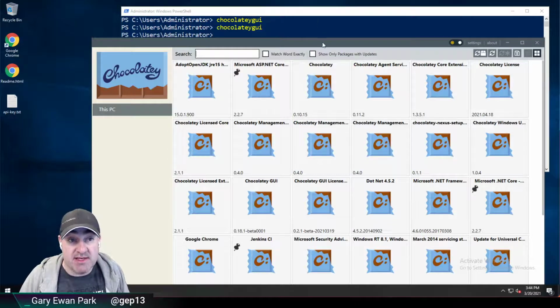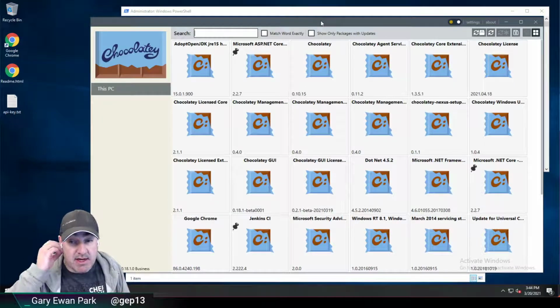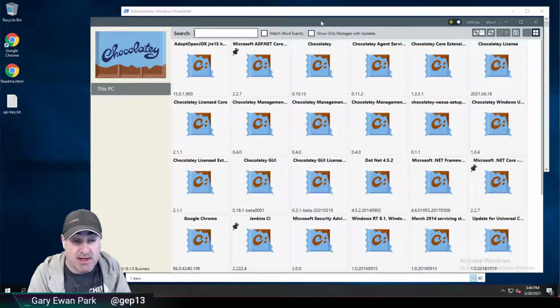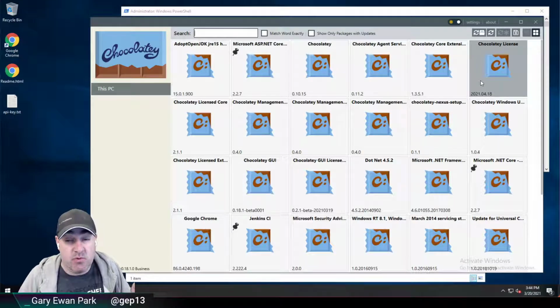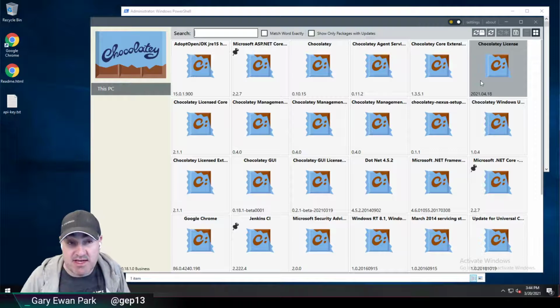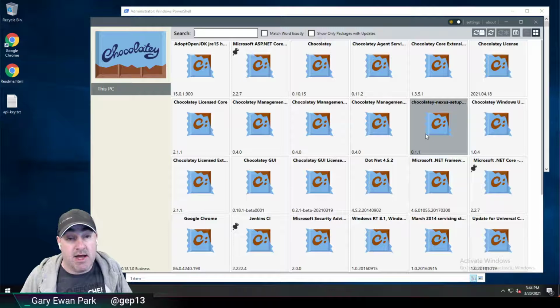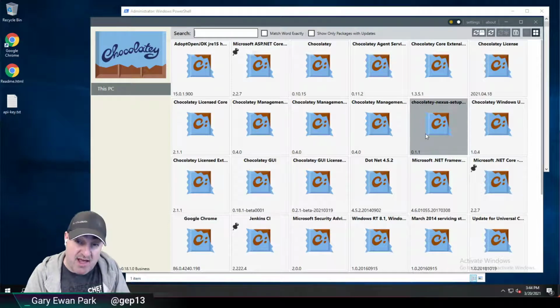The reason for that is that some folks are using Chocolatey GUI and Chocolatey in a completely air-gapped network with no access to the internet. In those scenarios, if this setting wasn't enabled, it would show a red X saying that it wasn't able to download the package icon URL. So rather than have that displayed, the option now is to show the Chocolatey logo by default.